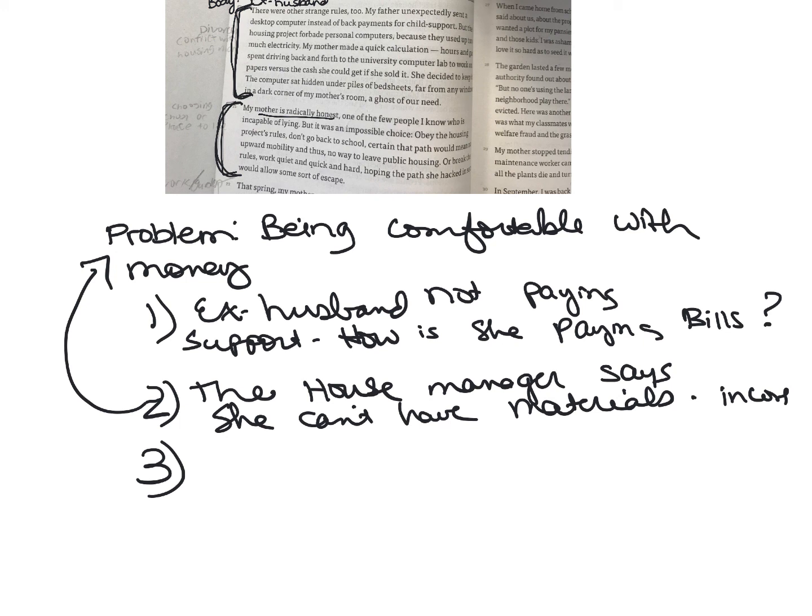And then your third problem, it talks about the garden and how it's essential to her mental well-being. She uses it for stress relief so that she can deal with all of these problems. And that manager tells her no. And so what is she going to do now? She doesn't have the thing that helps her cope. The children don't have that to help them in the life that she's in.